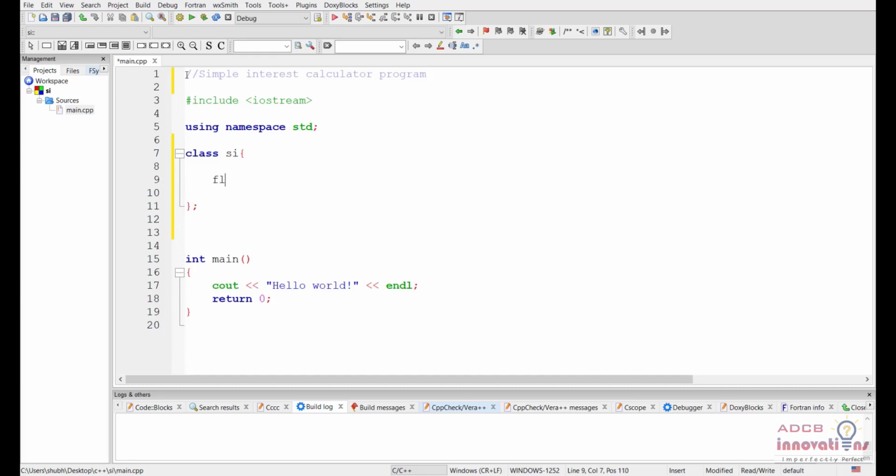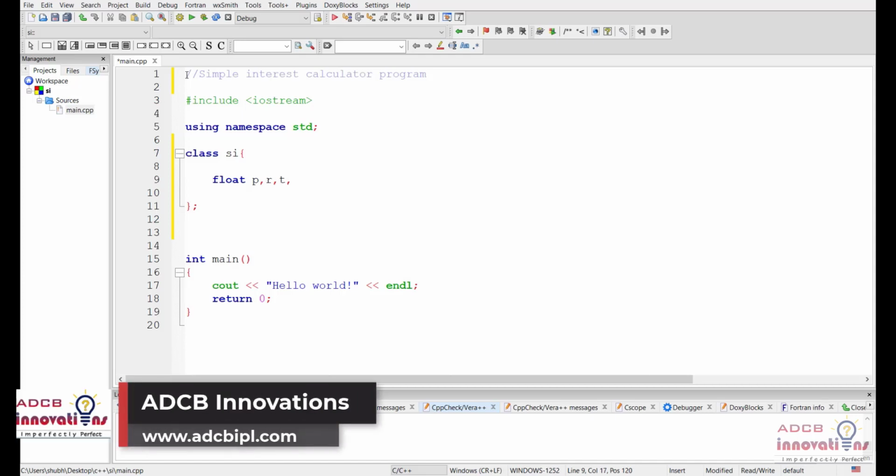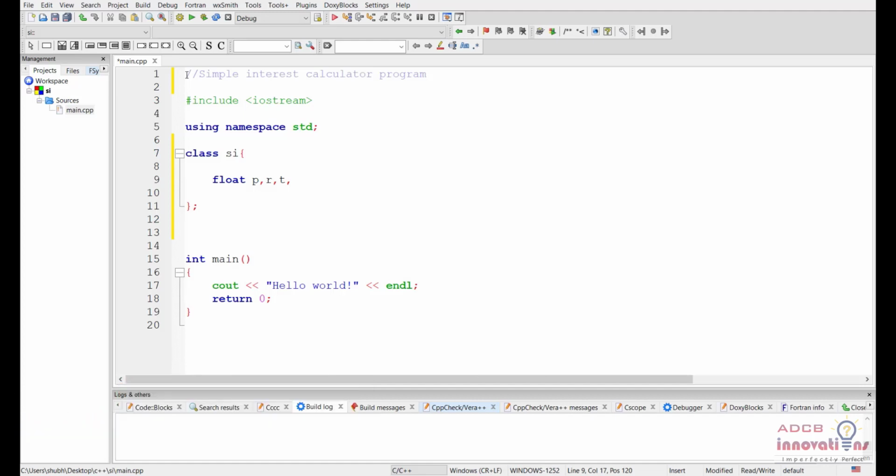I am going to declare those as float: P for principal, R for rate of interest, T for time. And finally the float for simple interest, that is SI. So these are our parameters.